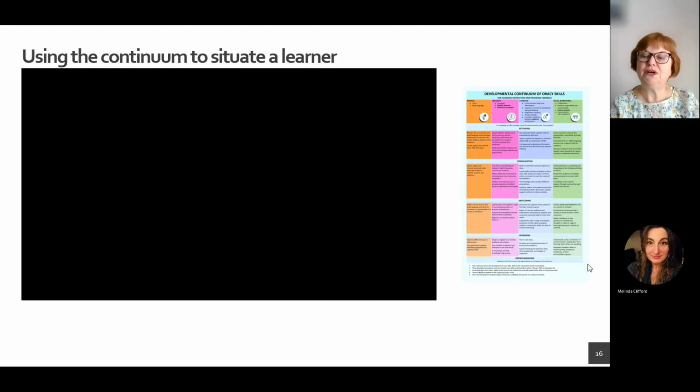Pay attention to the boy in the white shirt, and let's see if we can connect our observations of him to the descriptors on the continuum. And it will probably be easiest if you focus just on the cognitive and social and emotional strands. So now we are going to go ahead and view the video, and we invite you to note your observations.